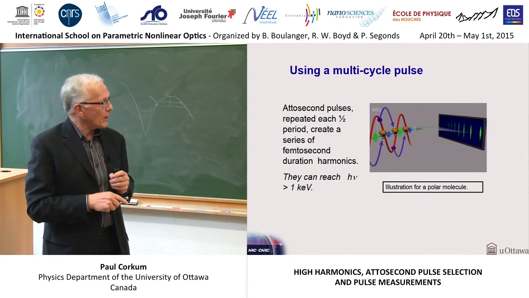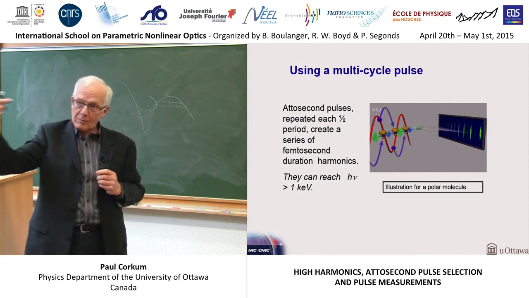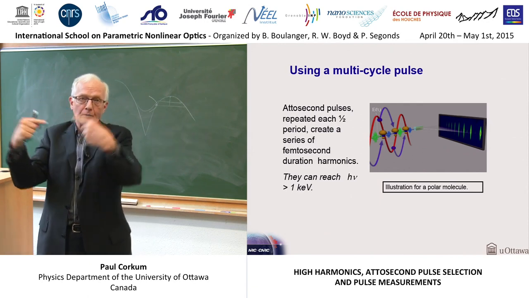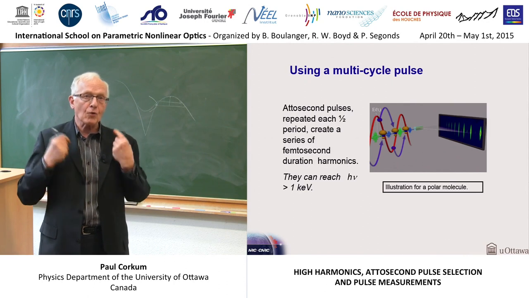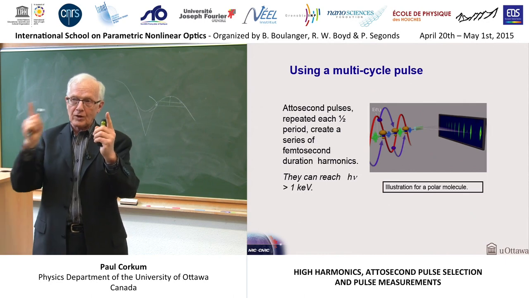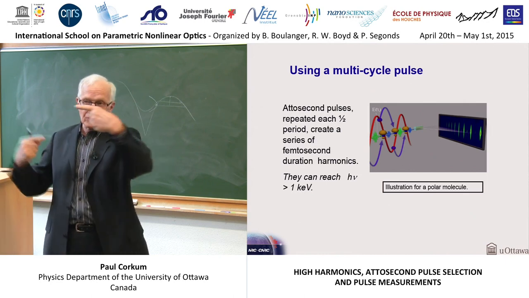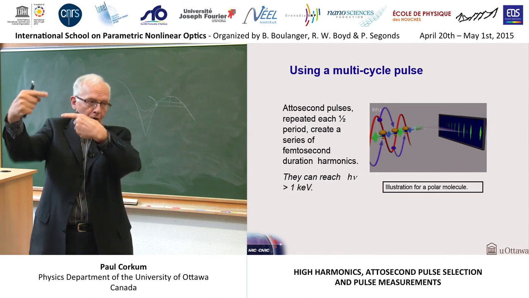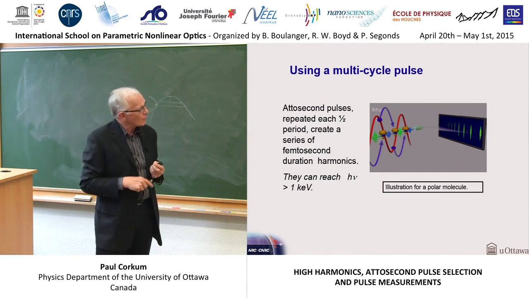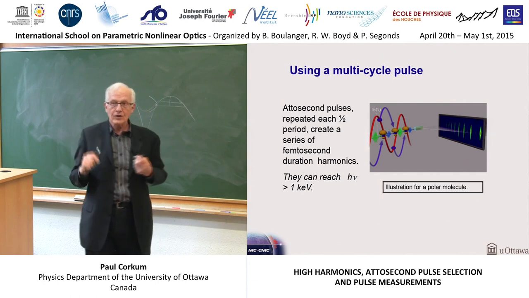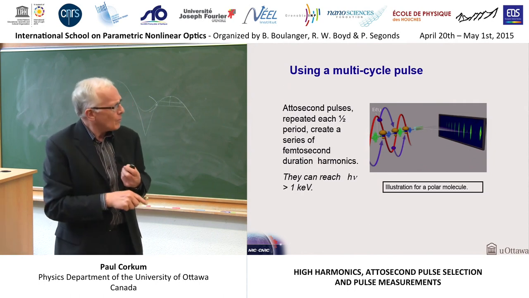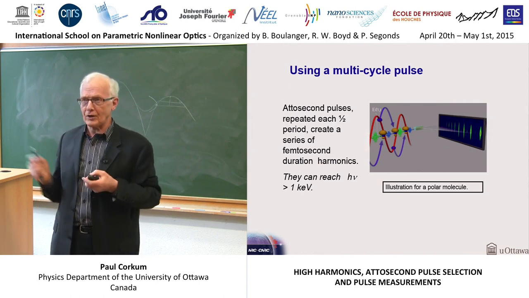If the material is symmetric, they're identical, except one is coming one way and one is coming the other way. They're just opposite one from the other. So they have an opposite sign. Fourier transform. We have a series of frequencies, just like always from a train, a series of frequencies. And because they flip sign every time, every alternate one, it's odd harmonics. Shown here is a non-symmetric material, and there are even harmonics. This figure was made up for a polar molecule, and you probably can't see, there's too much light. But if you look carefully in there, you'd see some even harmonics that are weak.